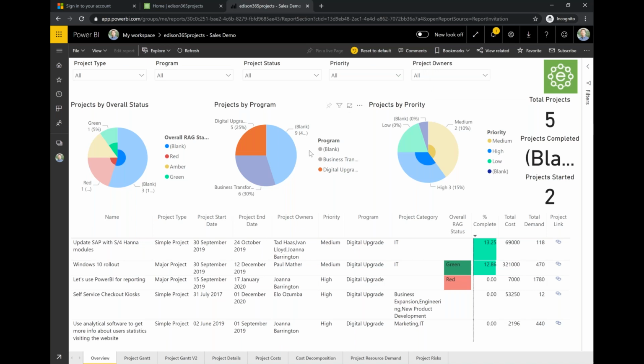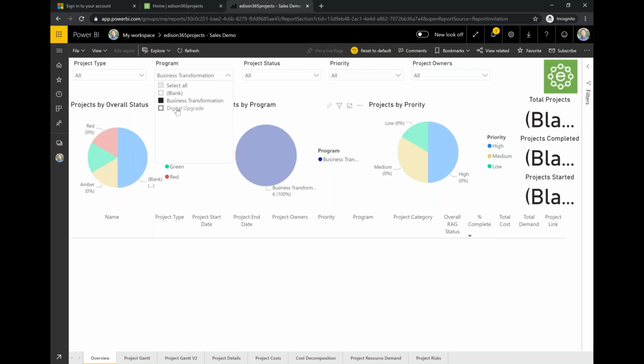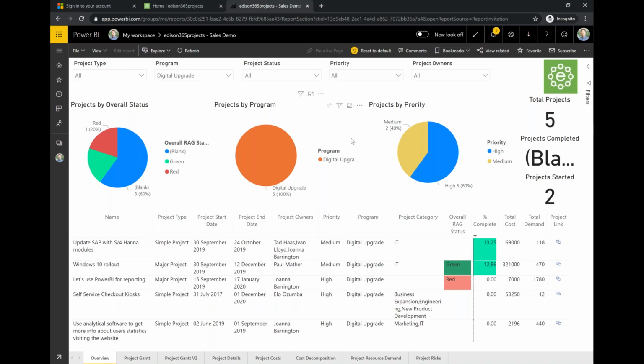But when I'm in Power BI and I'm looking at my reports, I can drill in and engage with them very interactively. So I might just want to look at my digital transformation projects or any particular grouping that we care to and interact with the projects specifically as we filter on these. And this gives us an overview of our portfolio. What are the things that we're doing to support this digital upgrade project? At any time, we can filter on these, we can engage, we can drop into the actual project data itself. And we can, of course, tailor and customize these as well.